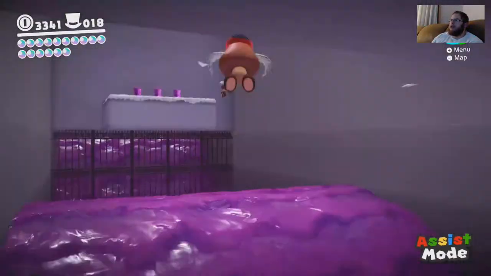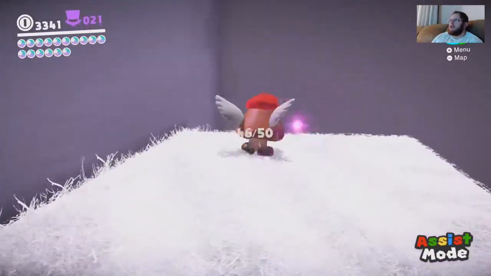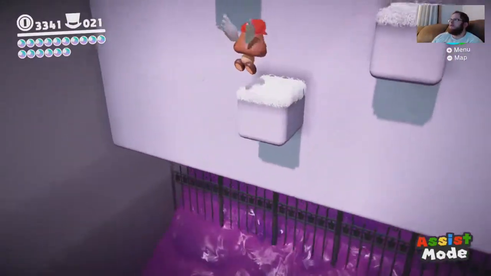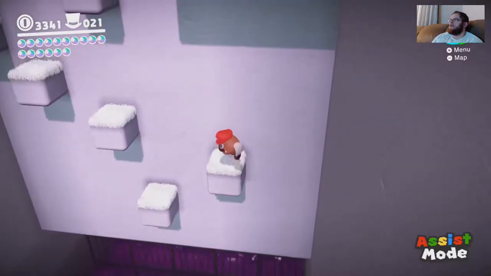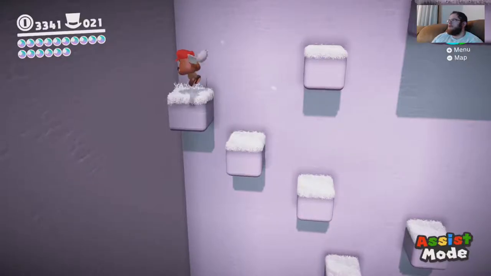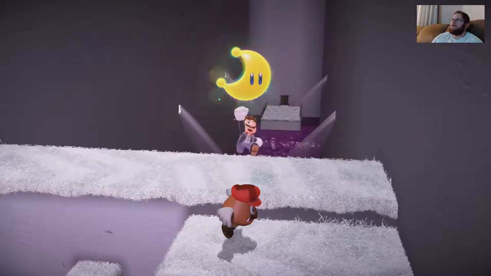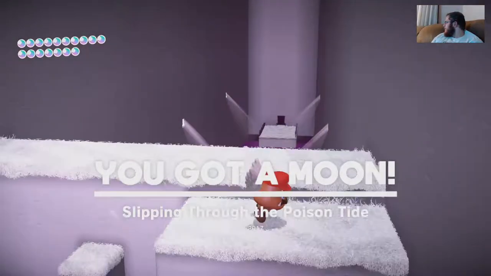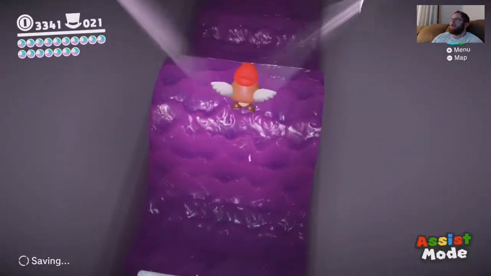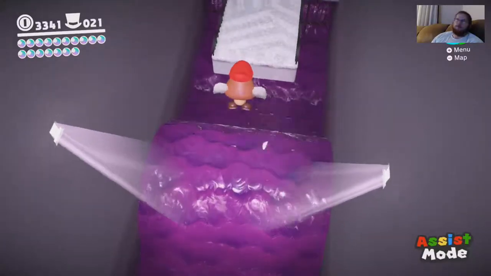Let me go through this little gap. Ooh, got some more coins. That's handy. Very nice. You have to land, by the way, to fly higher. Alright, good. We got these two.